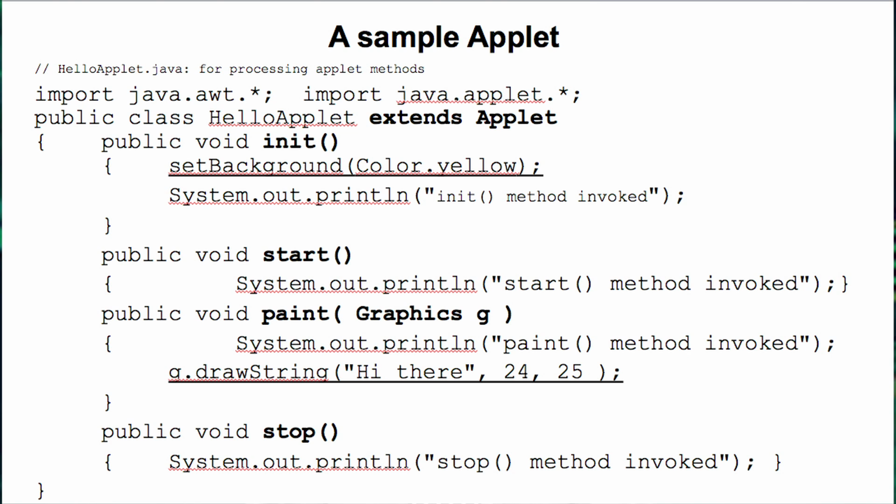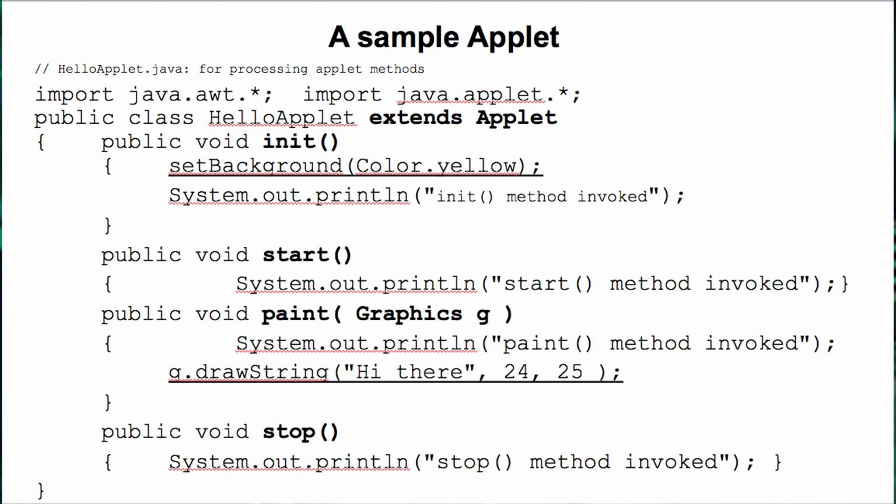Then the start method, here we have System.out.println start method invoked. This message is displayed on our screen. And the third one is public void paint(Graphics g), System.out.println paint method invoked. And by using g.drawString, hi there will be displayed on the screen at the 24, 25 coordinate.